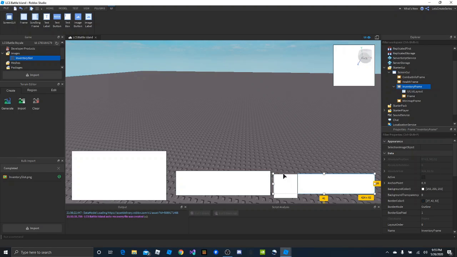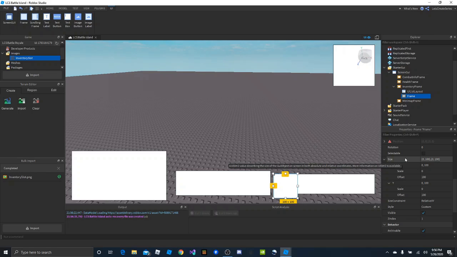When we do, we'll notice it's going to be a square because that UI list layout is going to take care of laying this out automatically for us. One of the things we want to do is make sure our frame isn't bigger than the parent. So we can scroll down to size, and we can see that it's handled by the list layout, and then we're going to add an aspect ratio to it. So we can do that now.